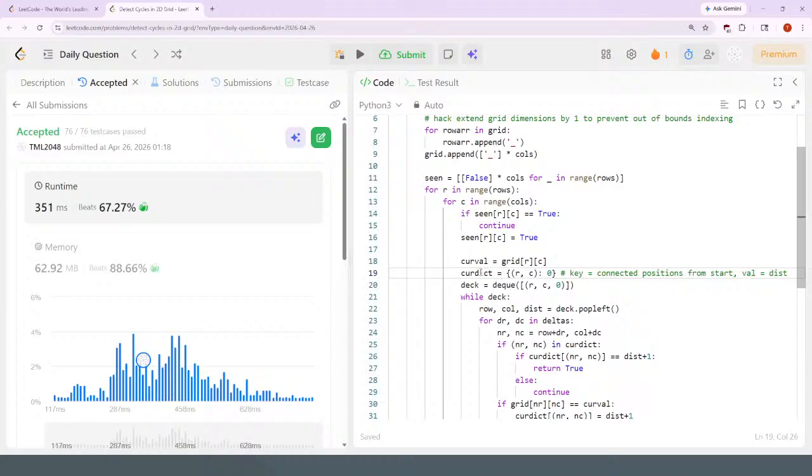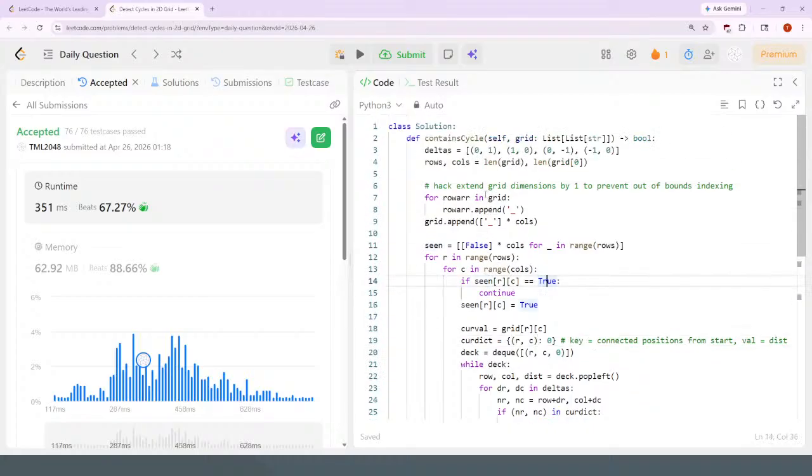Could I just use current dictionary and not seen at all? Interesting. I could just use seen instead of the current dictionary. Seen maps to not a boolean, but just a value for the distance that's been. Okay, I think that's fine.